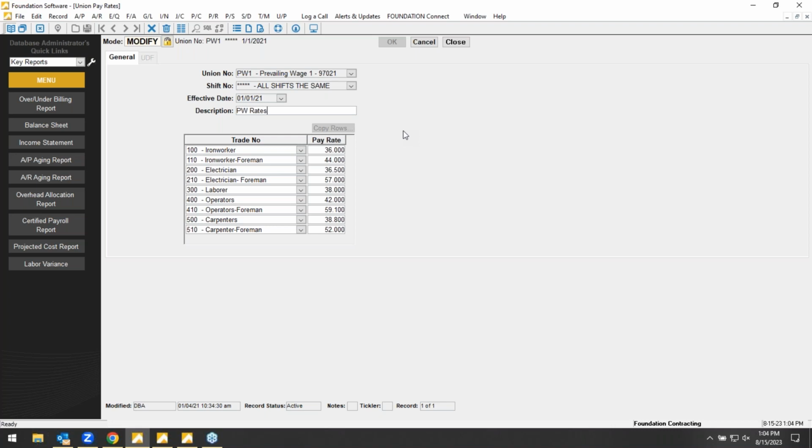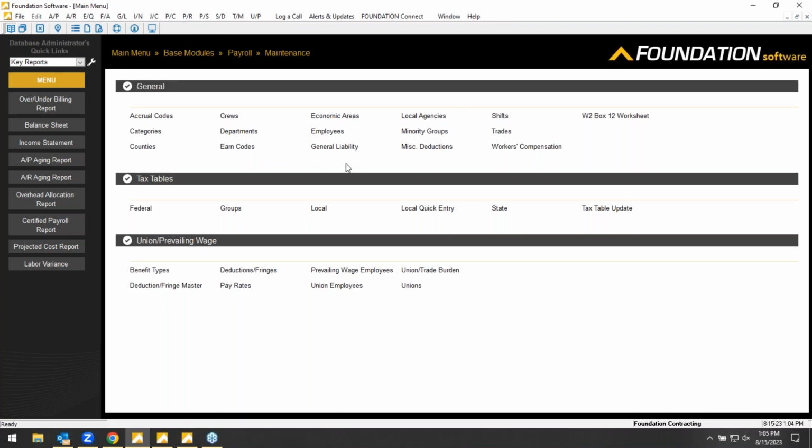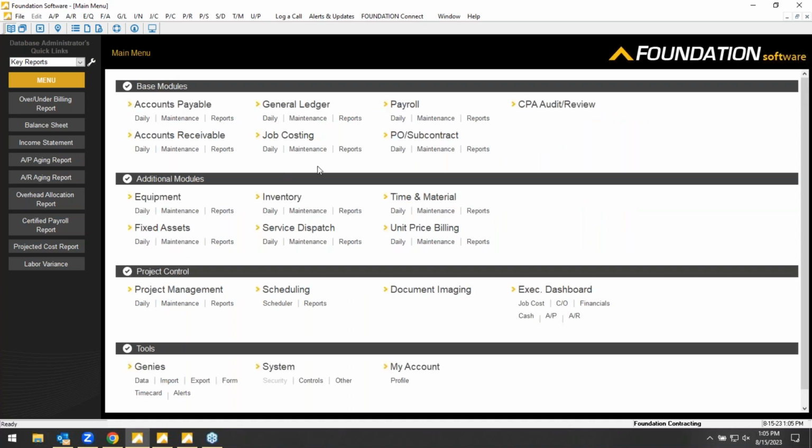One way or the other, we help define all these different rates. You can then attach the rate table to the job itself. That's how it knows what rates to pull, and also what fringe to calculate. So again, the setup is critical on the job side, and getting those pay rates into the system so the program knows what rates to pull automatically.